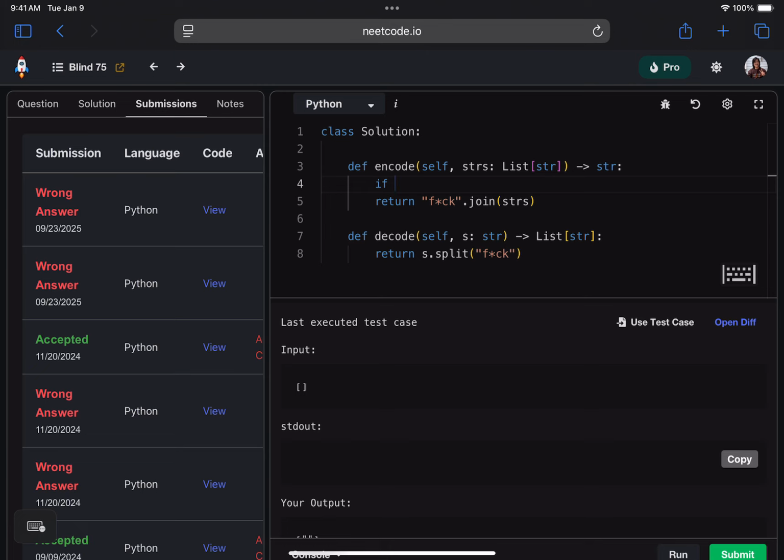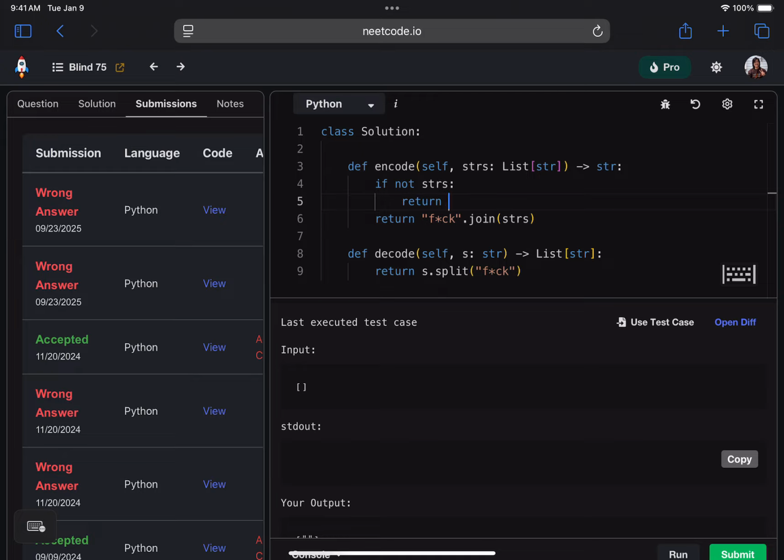So if there's nothing in the list, we'll return the empty string.